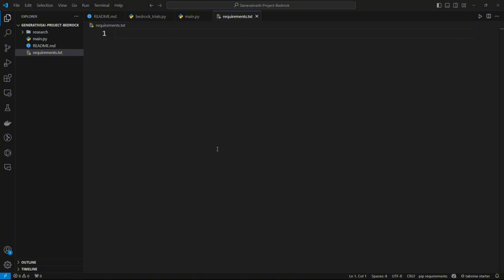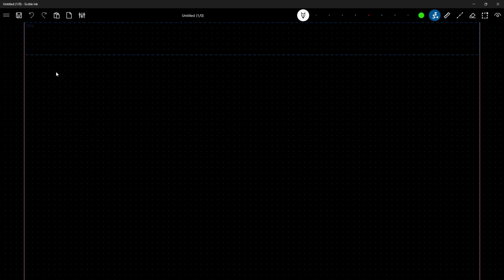First of all, let me show you what tools and technology I'm going to use. For this, I'm going to open up my Blackboard. Here I'm going to use some tools. The first thing I'm going to use is LangChain. I think you already know what LangChain is. LangChain is a generative AI framework, so we can use this particular LangChain to create generative AI applications. It has different functionality that will help you create that particular application.